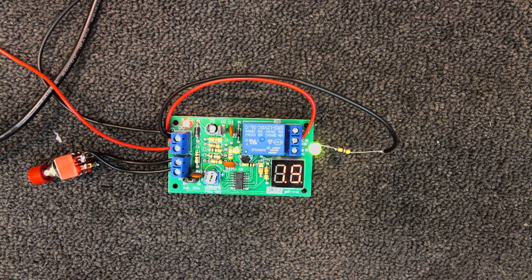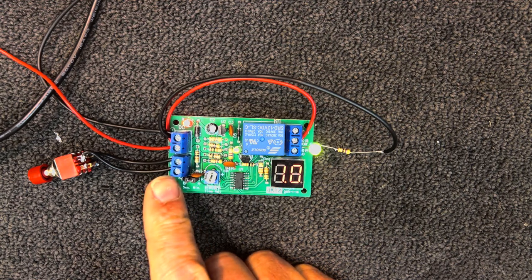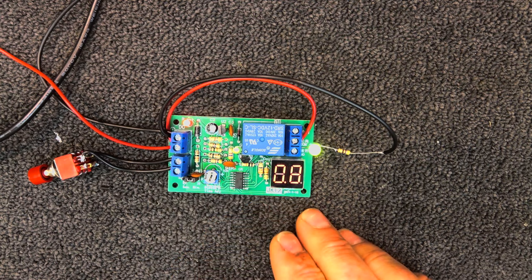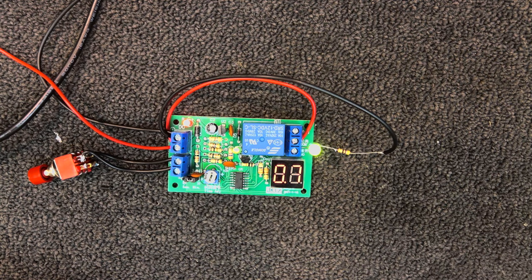It's a bit odd that it counts down in tenths of minutes, but either way it gives a bit of an indication — you can see when it's getting towards the end. I assume when set to 10 or 20 minutes it just counts down every minute, but at the lower end it goes down in tenths to make it more obvious. The other option is instead of having a switch to trigger it, we can join those two trigger input pins together, and when 12 volts is applied the timer will count down the set time, turn off the output, and that's all it'll do until you remove the power and reapply it.